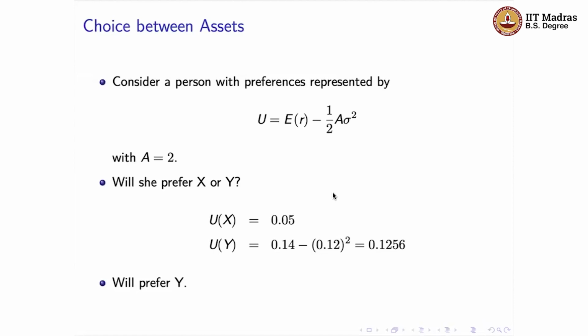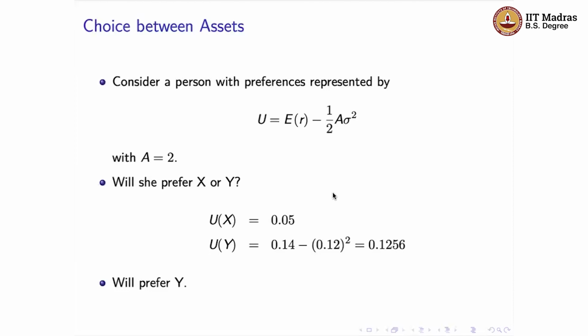So what are the things that would convince this person to switch to the risk-free option, which was X here? Well, two things, right? One is that the asset X becomes more attractive in the sense that it starts offering a higher rate of return, right? And alternatively, the person becomes more risk averse in the sense that this person's A goes up, right? If the person really, really strongly dislikes risk, then even a little bit of risk might not be preferred by this person, right?